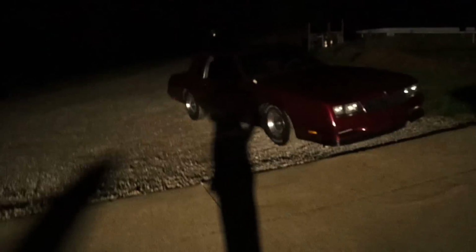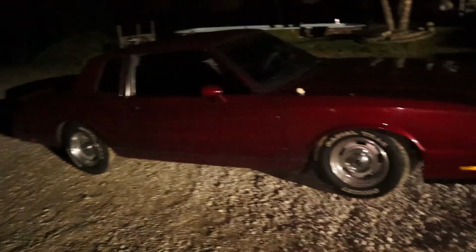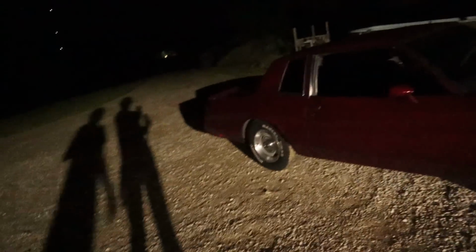We got to go out here and check it out real quick before I give y'all the update. Look at this thing. Clean! What'd you name it? Treacherous! Oh, shit. They're gonna love this.